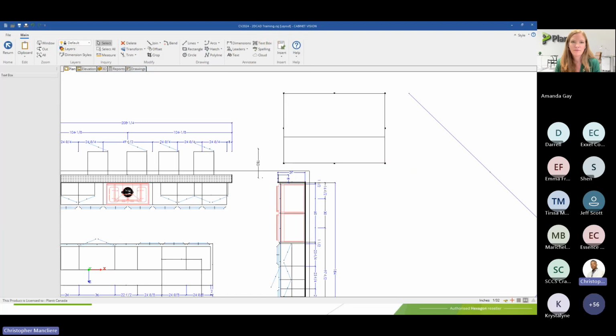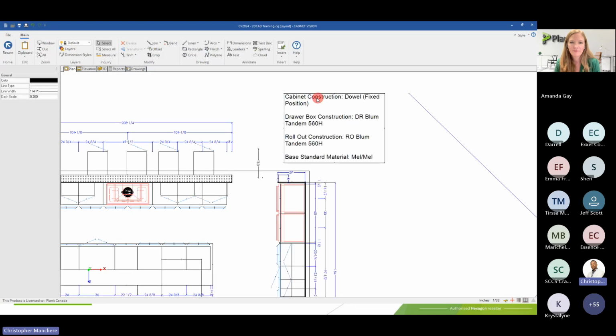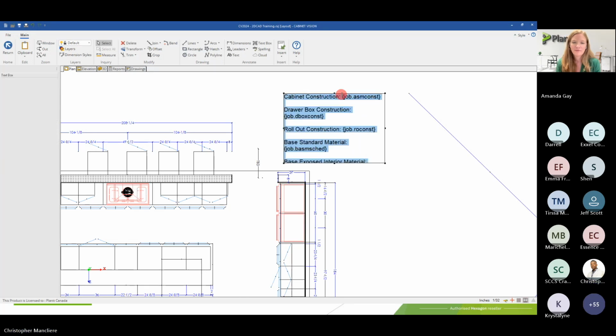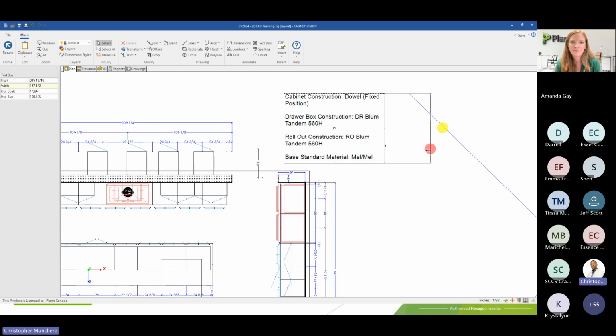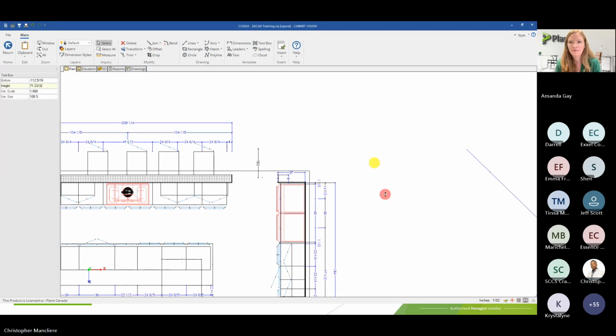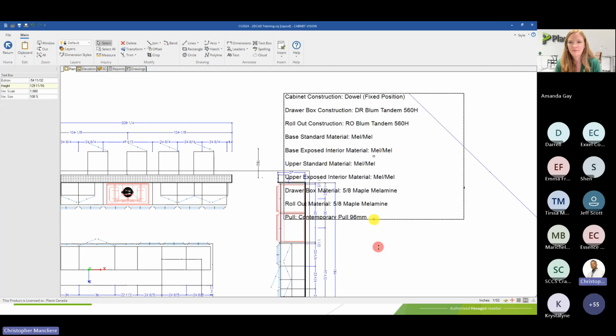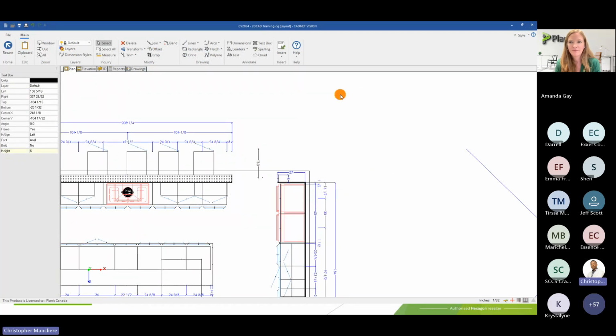So for example, I already had a little set of text that I wanted to use, and I'll just try to bring it on my screen. I will copy and paste the text here. Basically this text has static text and automatic text. So if I edit it one more time, and I'll just make it bigger so we see it, and even bigger, and I double click on it.